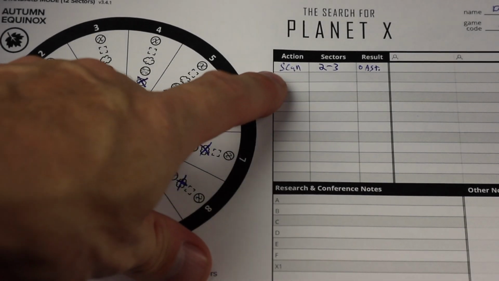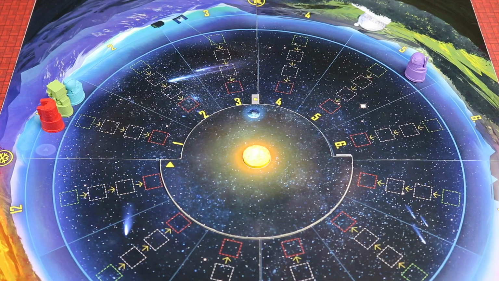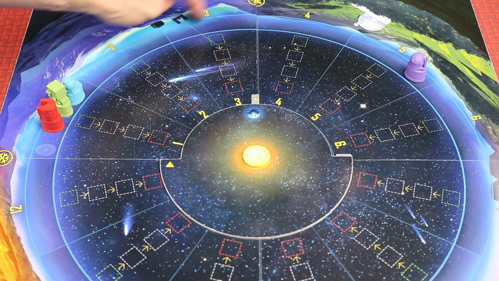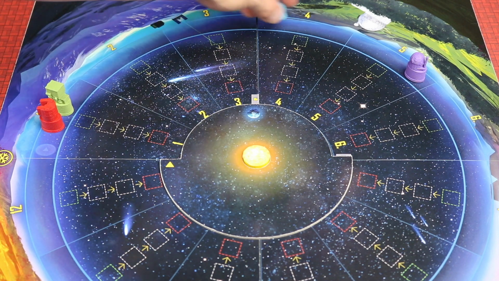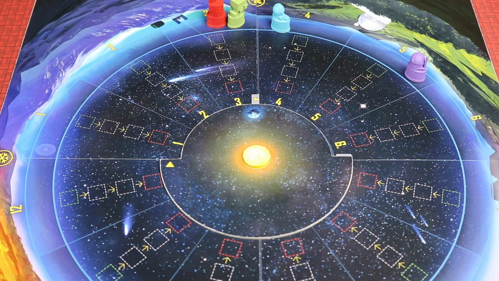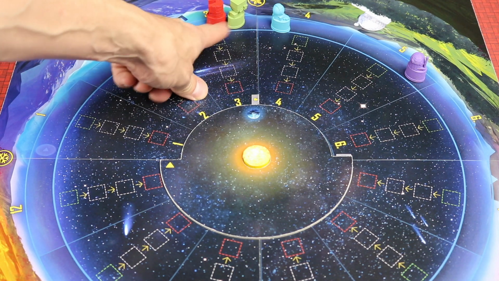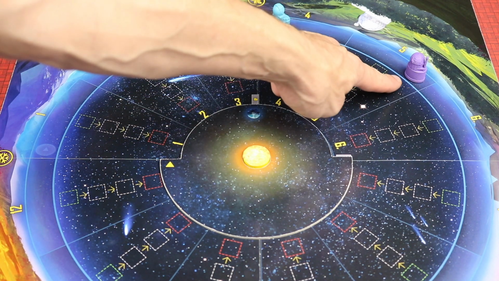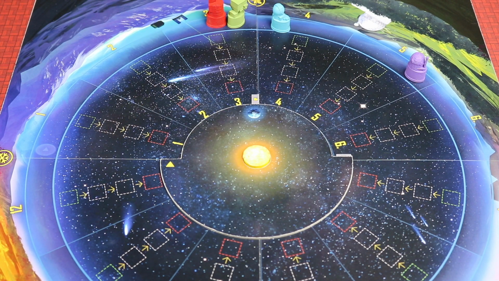And you can also keep track of all your actions. In this case, I scanned 2 to 3 sectors, and the result was 0 asteroid fields. Now, if you remember, we spent 4 time to do that. So we actually moved our purple pawn 1, 2, 3, 4 sectors over like this. And this is important because this is turn order. If other players take actions that take less time, let's say blue goes here, let's say here, let's say here, then essentially the red player is going to get to go next, then green, then blue, and this keeps happening. So if you take something that takes a lot of time, other players are going to be able to take some more smaller actions possibly before you take another action.